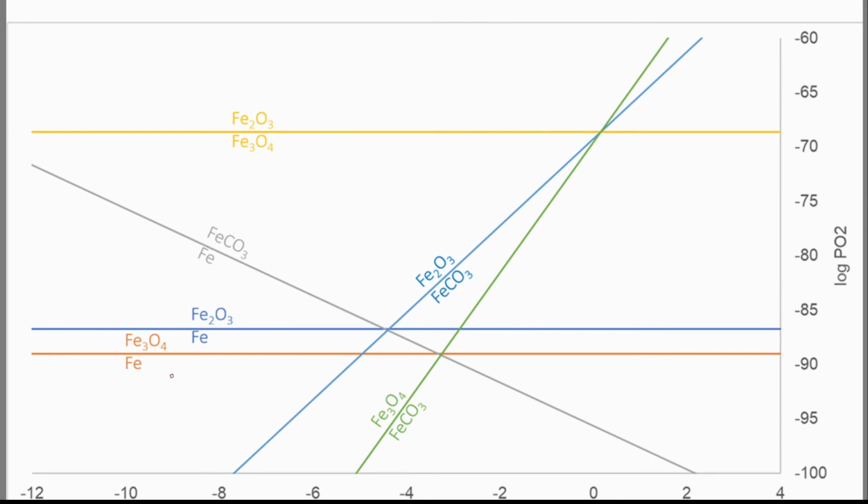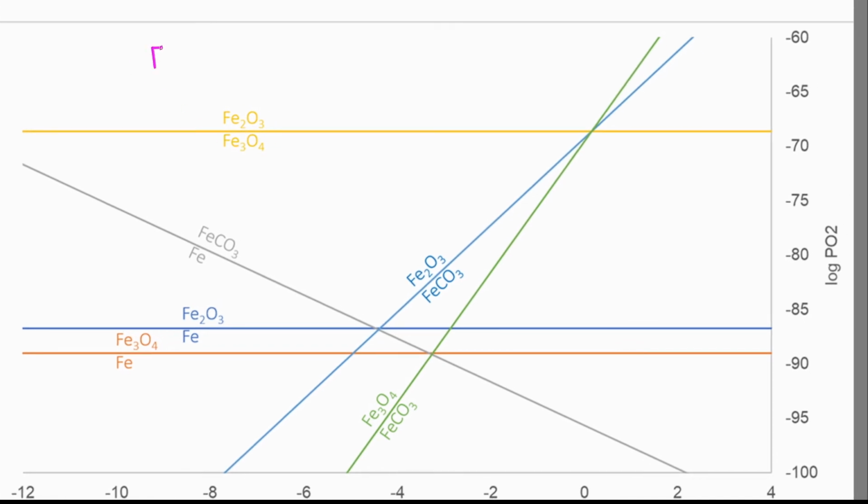So in this case, let's look at Fe3O4 here. If we look at the equation of Fe3O4, we have Fe to Fe3O4. This is tatlong Fe plus dalawang oxygen. So, mangyayari is if we increase our oxygen content, this actually corresponds to going up here in the log PO2. If we increase our oxygen content, by Le Chatelier's principle, the system would compensate towards the production of more Fe3O4. So above the line, this will become more Fe3O4 here. Kasi pag tinaas natin yung oxygen, mas likely na mag-form si Fe3O4.